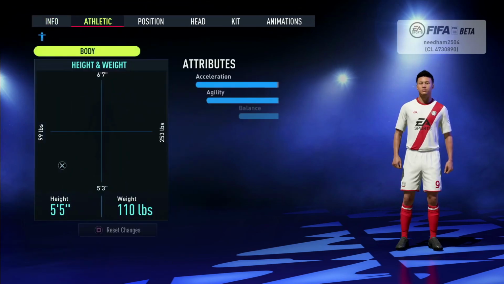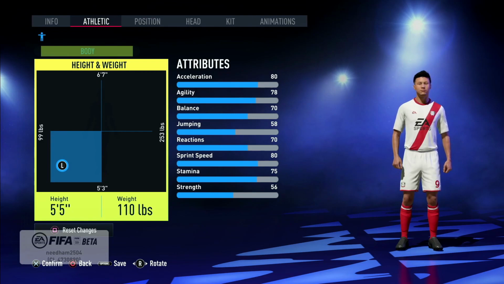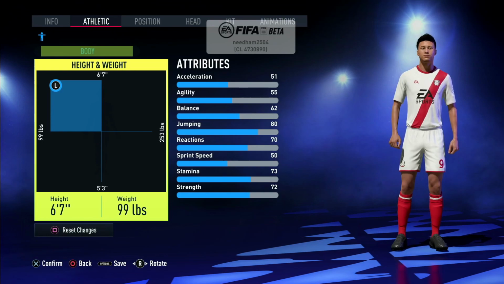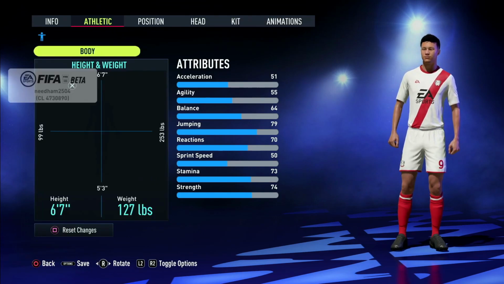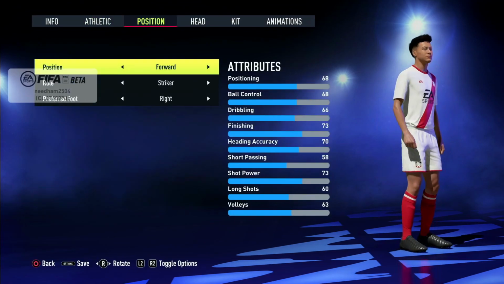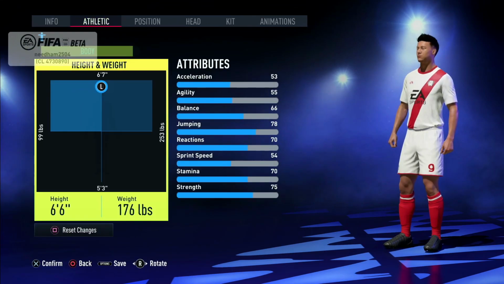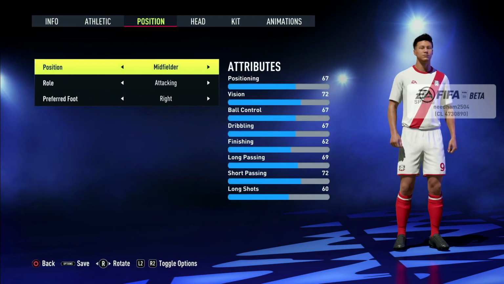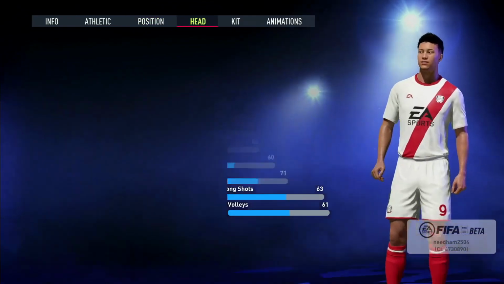Shall we advance? Oh no, before we advance, we're going to change the height. His current height is 5'5". You know what, let's make him a massive guy. Let's make him absolutely massive. Let's make him 127 pounds, 6'7", absolute monster. So he's 6'7". He's pretty skinny. In fact, I'm going to up his weight a little. Let's make him 160 pounds. Okay, we're just going to make him a forward center, right-footed.